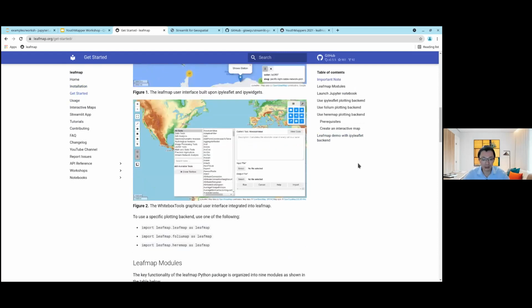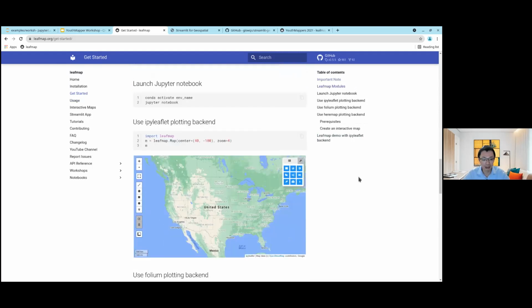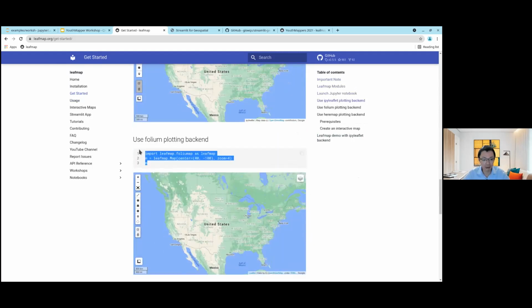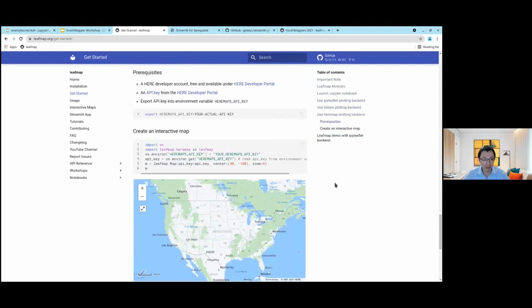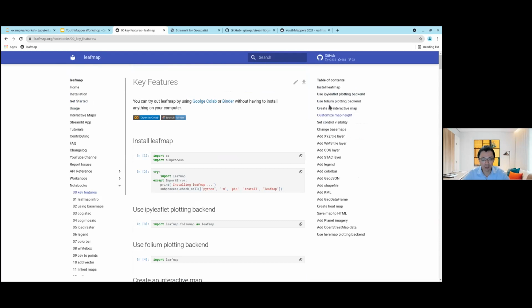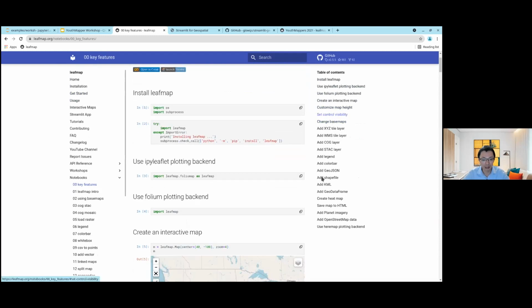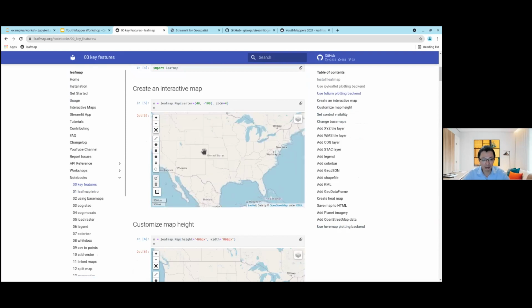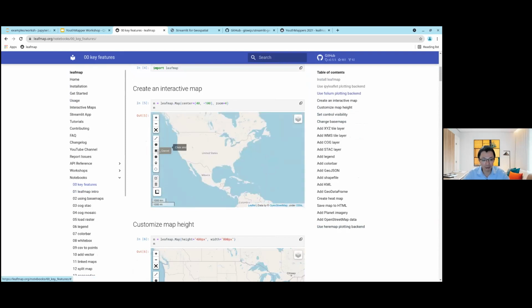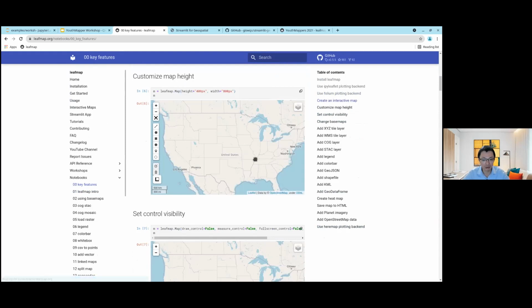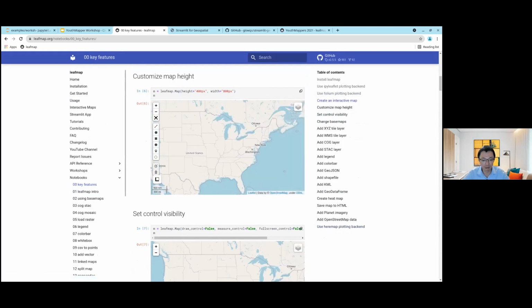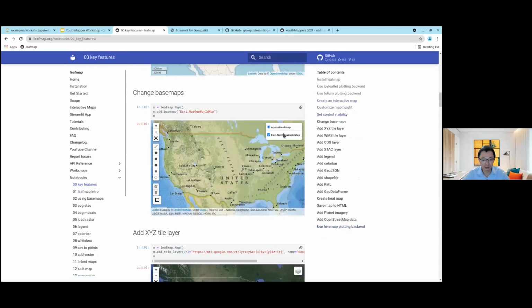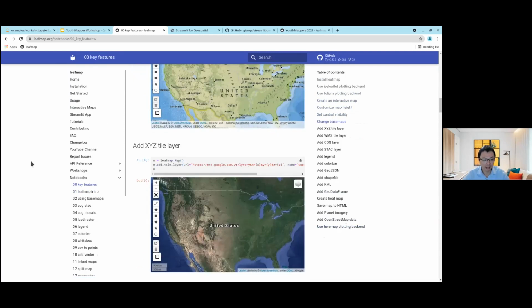So scroll down here, you will see some of the examples, how to get started, some of the code examples, and how to create interactive maps using different plotting backends. And here on the right shows you tons of examples. So all the maps here are interactive, so you can actually play with the map. So for example, you can draw a rectangle somewhere and you can change it. You can turn the layer on and off if you want, right? So for example, everything is interactive. On the left side here, interactive map.